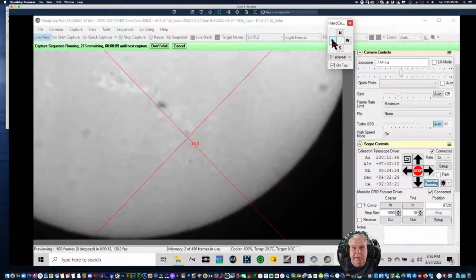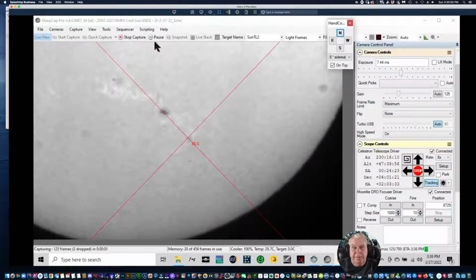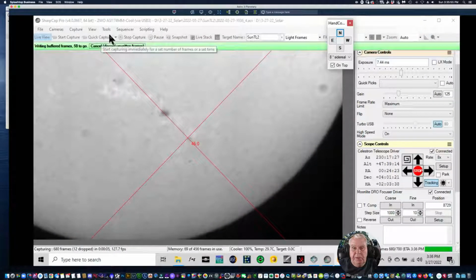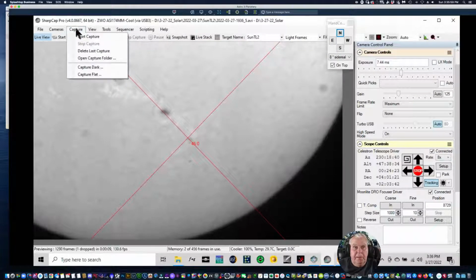We're going to need to move this east a little bit and north, come down. There we go. I try to recenter during the 15 seconds between frames, and I'll stop it in just a second and show you how I set it up. We'll cancel. Go up to capture.